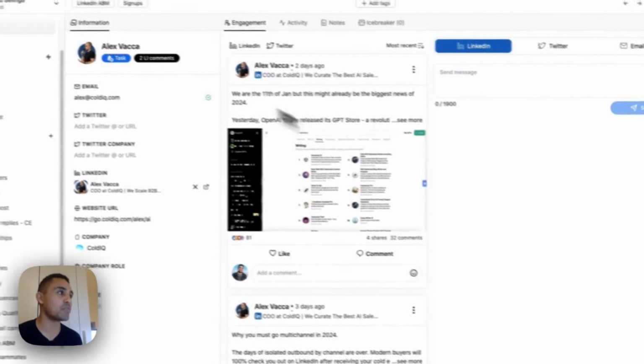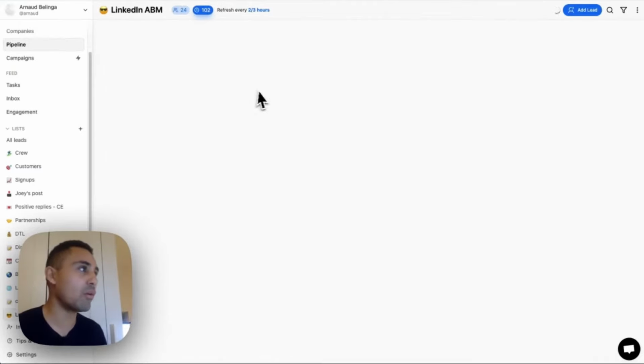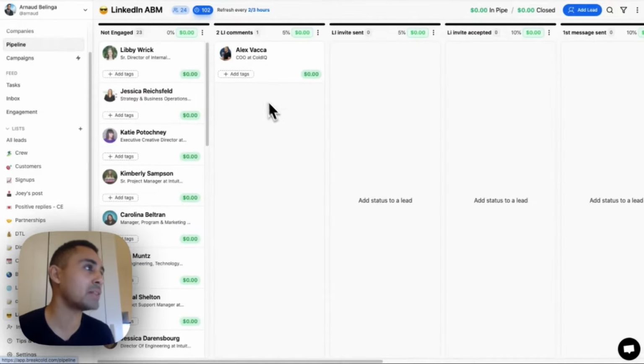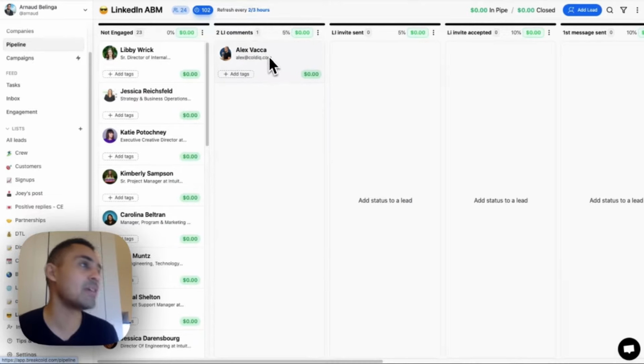And so it's very important, because if I go to the sales pipeline now, we're going to notice that I have no one in my pipeline before. And now when I go to the pipeline, you see, now Alex is there. And so by doing that, every single time you do an action, your pipeline will be updated throughout the whole process. So, all right, we just liked and commented on 2 posts of Alex.